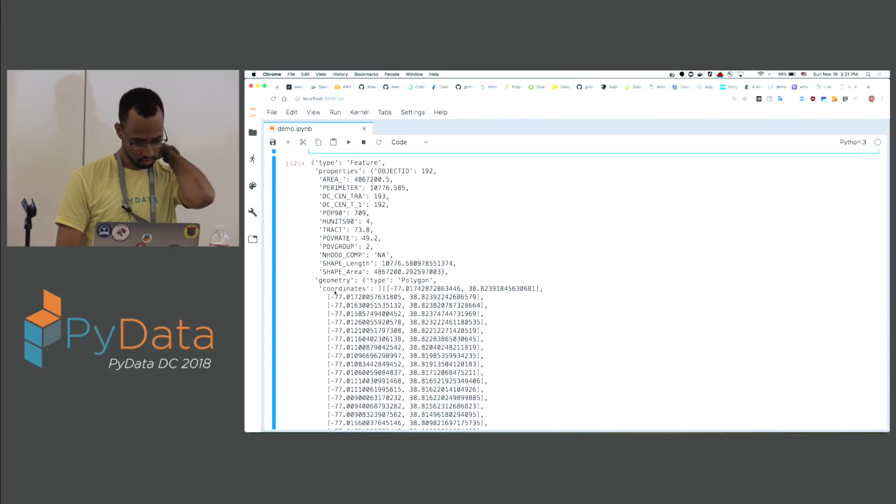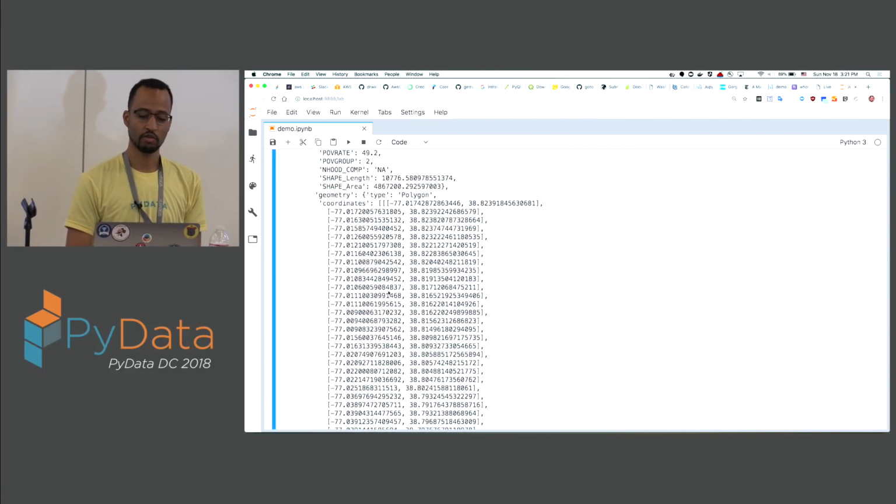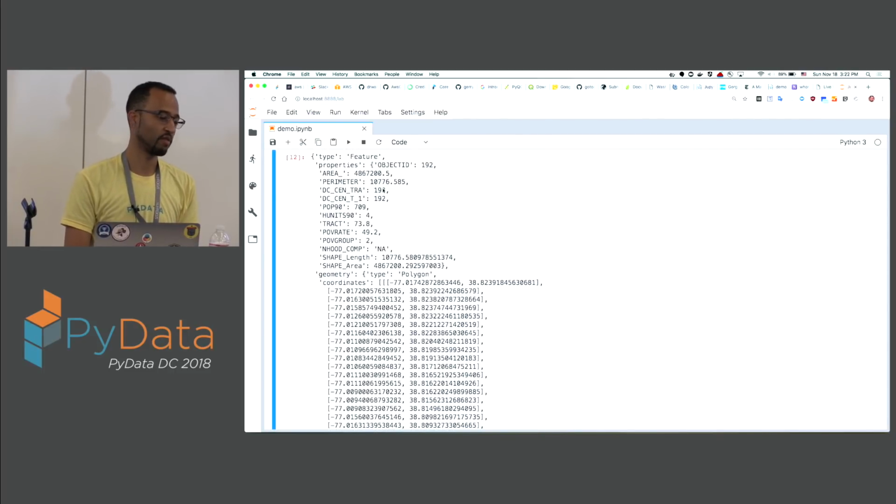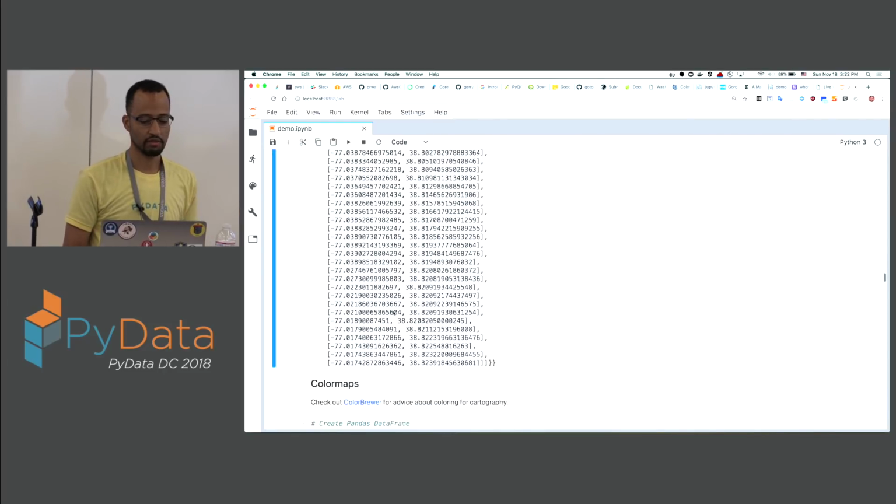So what does that mean? Well, it means that instead of before where I had latitude, longitude, and some information about that point, now I have a whole bunch of coordinates. And these coordinates taken together basically draw out a polygon, right? Each coordinate is like a vertex of the perimeter of the polygon. And then I have some properties about that area and what its population is in general. This population is 709. So I have these for every neighborhood in DC. That's what this GeoJSON file gives me.